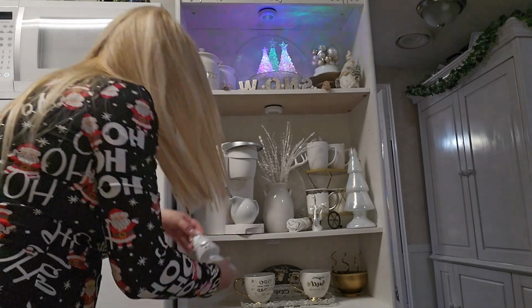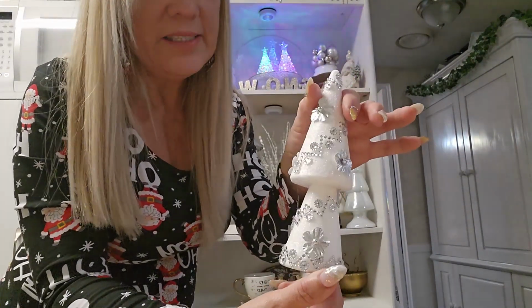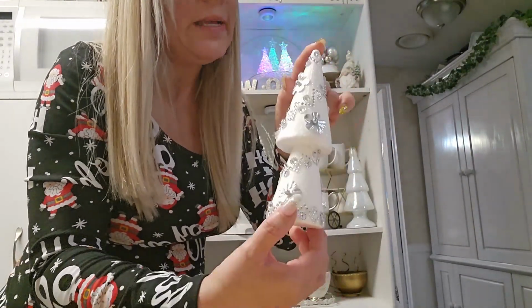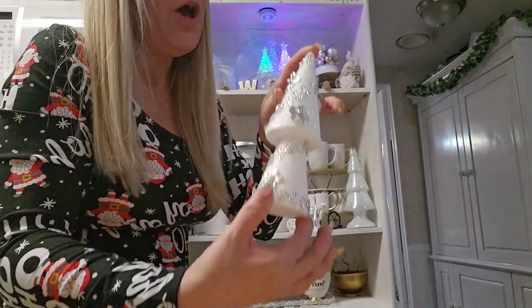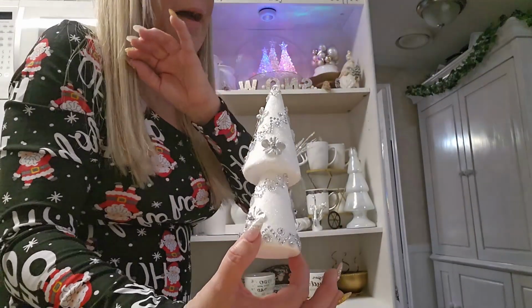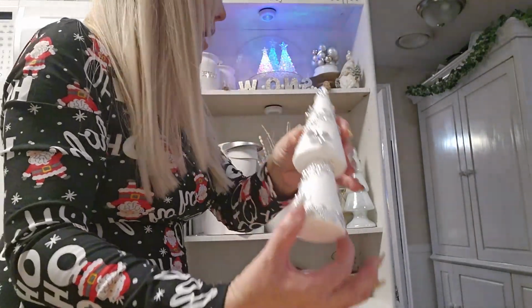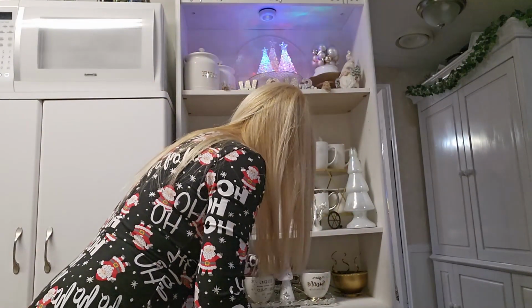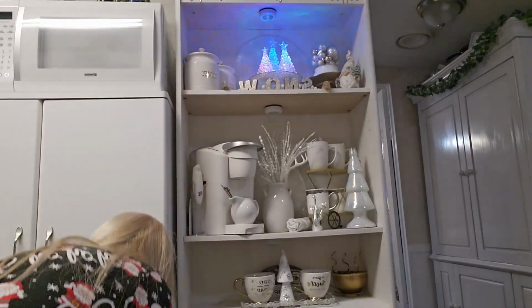In the middle of it, I'm gonna do this cute tree that I DIYed last year. So if you didn't see that video, I did many Christmas trees last year. You can go and watch them. Also this year, I did an amazing Christmas tree using cardboard and shopping mats. So you have to go and watch that video. I'm just gonna put it right here in the middle.